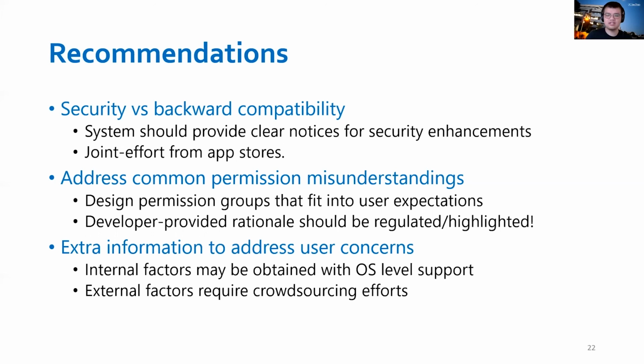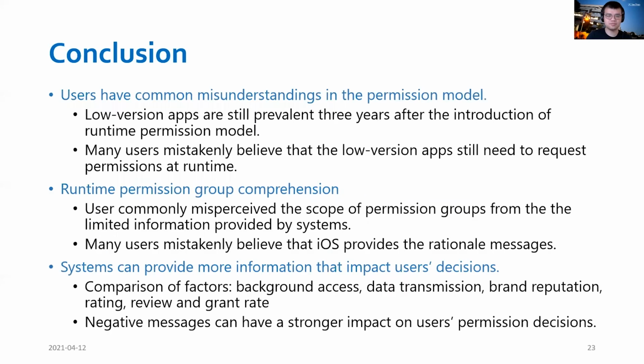Third, the system may provide extra information to address users' concerns. The internal factors may be obtained with OS-level support, and the external factors may require more crowdsourcing efforts. In conclusion, our paper provides several findings on the Android permission model change, the runtime permission model comprehension, and the decision factors. We hope our findings can reveal some common misunderstandings in a runtime permission model. Future systems can provide more information related to the permissions and play a more active role in helping users understand the runtime permissions.